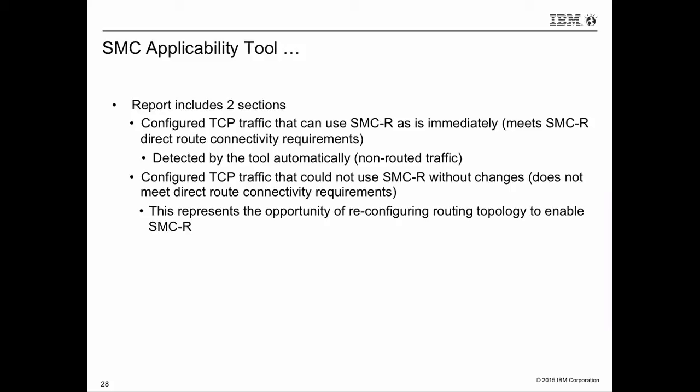and we do have a picture that goes into this in more detail, it basically consists of two sections. The first section indicates which TCP traffic can use SMC-R immediately. What that really means is it meets all the SMC-R requirements. And one of the key requirements with SMC-R, if you recall, is that the two z/OS systems that are communicating with each other need to be on the same virtual or physical LAN. Same Ethernet segment, same virtual LAN, same subnet. That's a key requirement that not all customer installations meet. So what we will do here is the tool will dynamically detect whether there's a direct route. So even though we have a matching IP address to a peer, do we have a direct route to that peer? If so, then we're SMC-R capable, eligible, and we will automatically count that in that report.